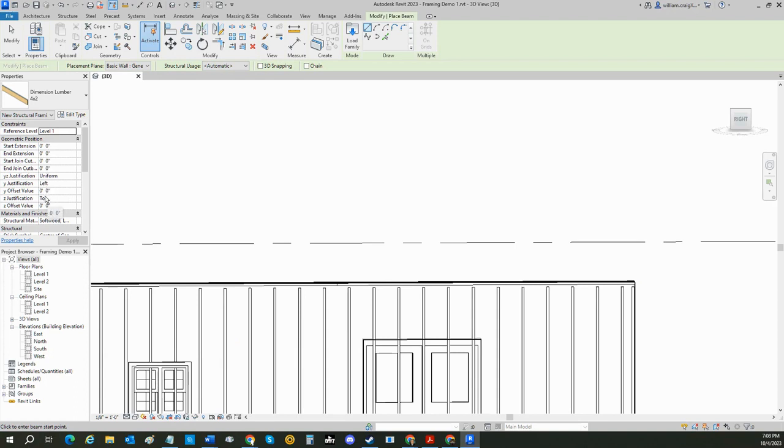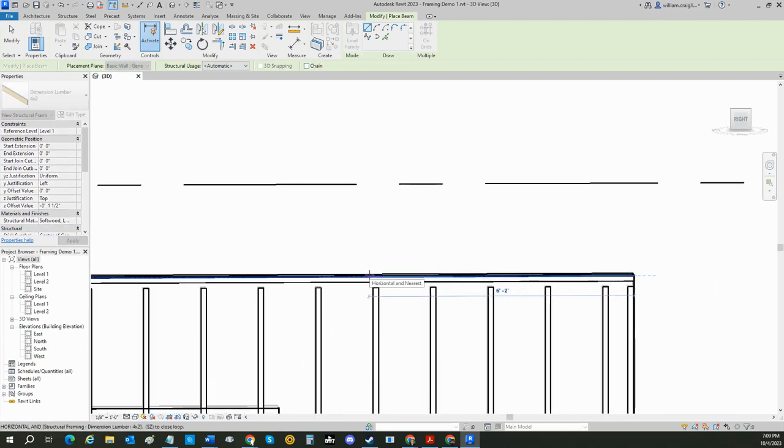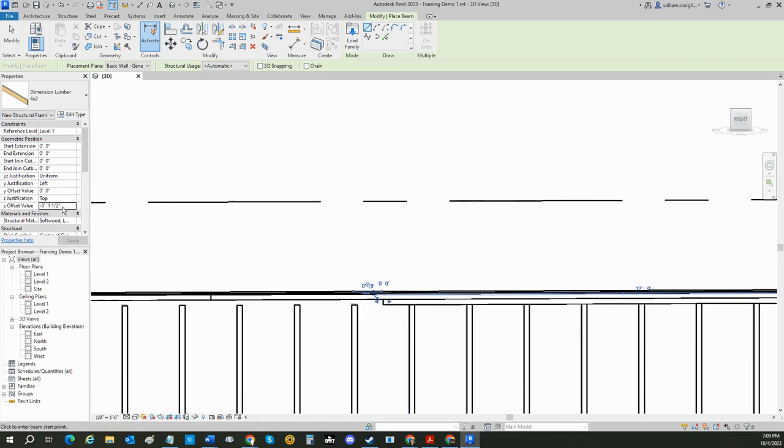So the other thing I'm going to do is I'm going to come here to my Z justification and my Z offset, and let's make that a negative 1 1/2 inch. And let's go ahead and come off my top corner here. I'm going to come put my 12 foot in. You're going to see that since I put in that negative 1.5 inch Z offset, it dropped it down off the top for me. And we are basing this off the top of our board. So I'm happy with that.